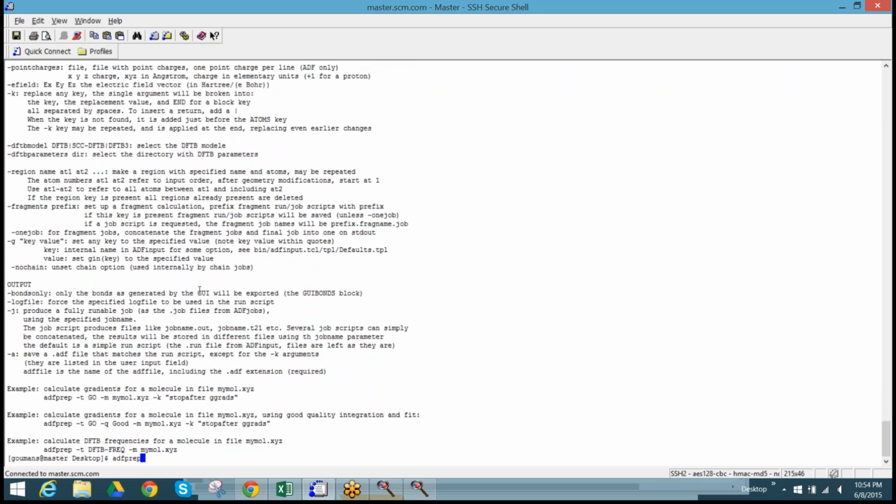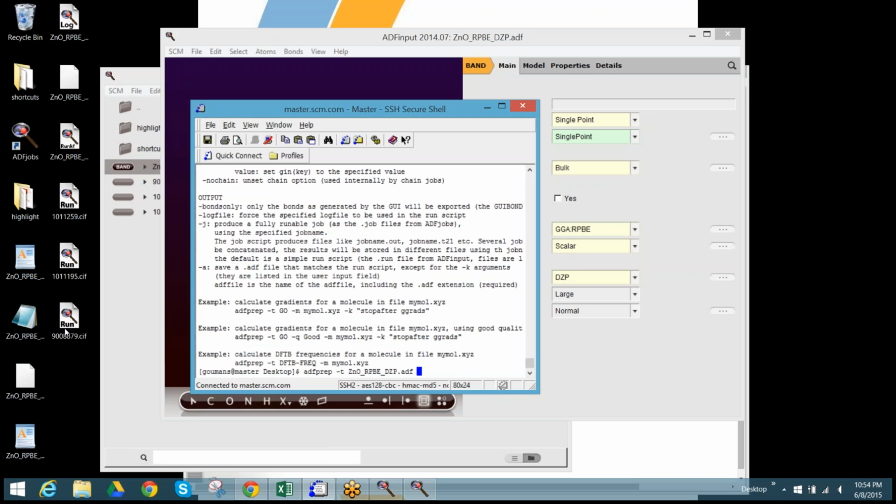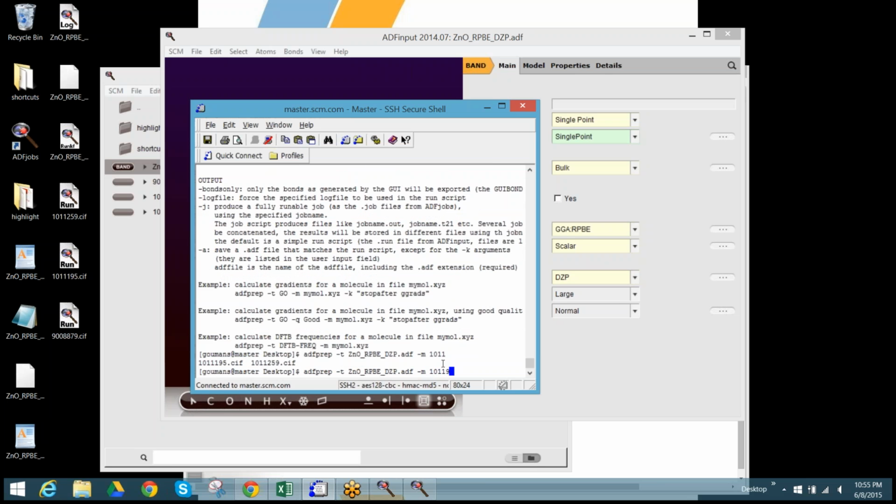Okay, so let's get started with that. We use ADF prep -t, and then we use the zinc oxide as a template, and I have to peek a little bit at which was the next ZIF file. So this is zinc sulfide, so we want to use that as the crystal structure for the next input, .zif.